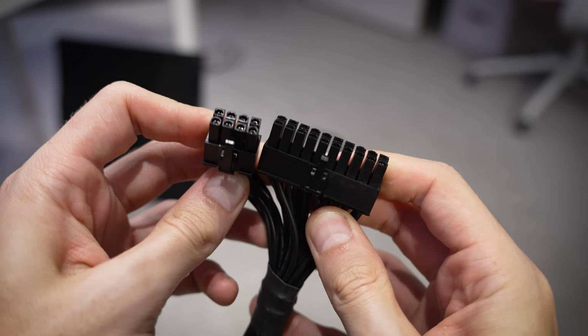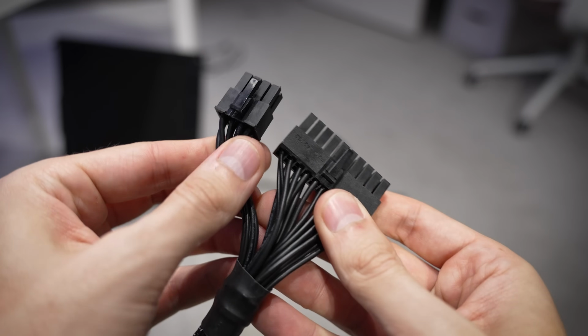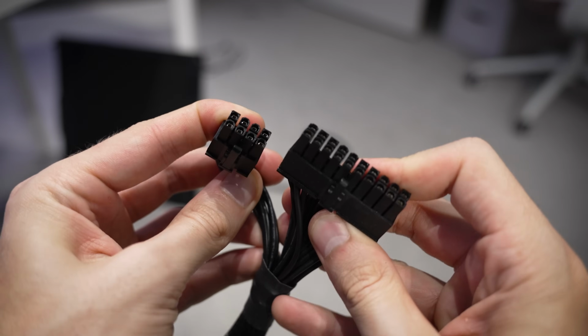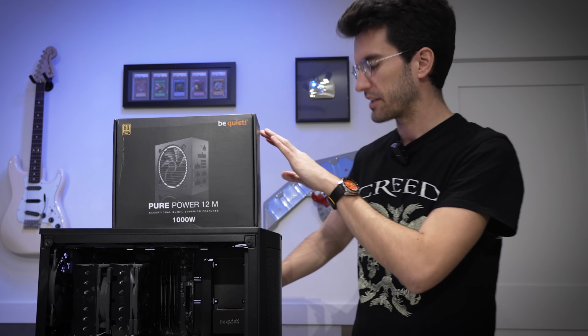I can also confirm this isn't a case of mixing power supply cables between brands or lineups. Having worked with several Dark Power 12s in the past, I can tell you these are the correct cables. Many of these leads are also broken up in such a way that they will only work with Be Quiet pinouts. This, for example, is the other side of a 24 pin, and there aren't too many that split things up this way. It's out with the old then and in with the new.